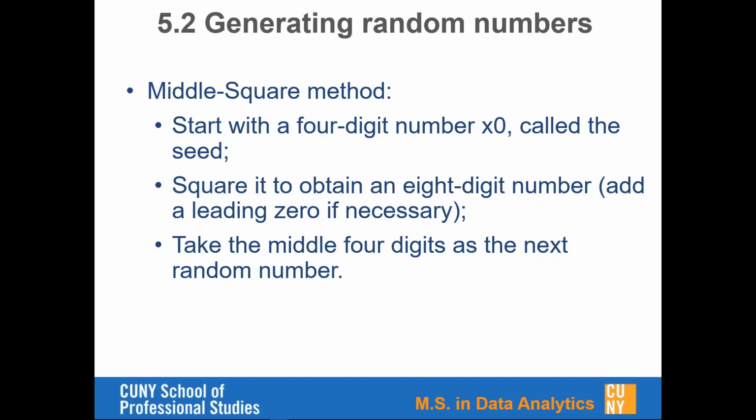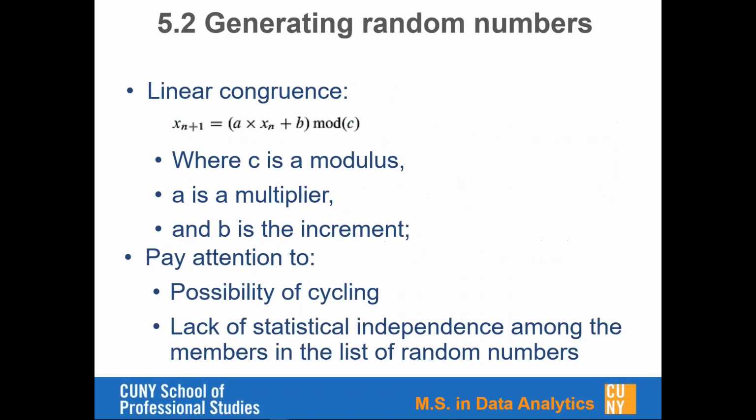That model itself usually has a reasonably long cycle, which is more ideal for your simulation. Okay, so this is method 1, and the second one I was going to mention is the LCG, the linear congruential generator, based on Xn times a plus b, mod c. C is the modulus, A is the multiplier, and b is the increment. Based on Xn, you can get Xn plus 1, Xn plus 2, and so on.